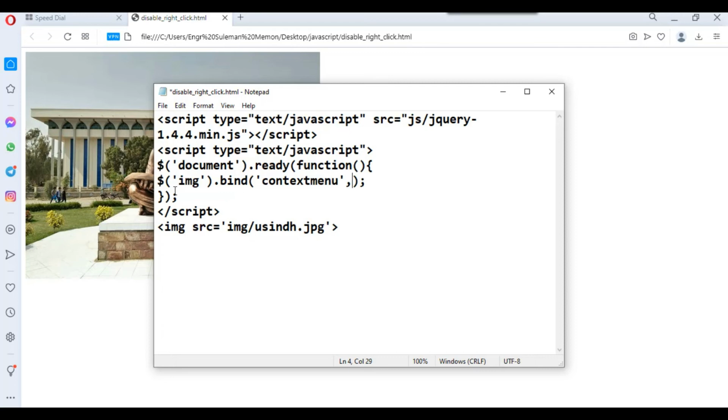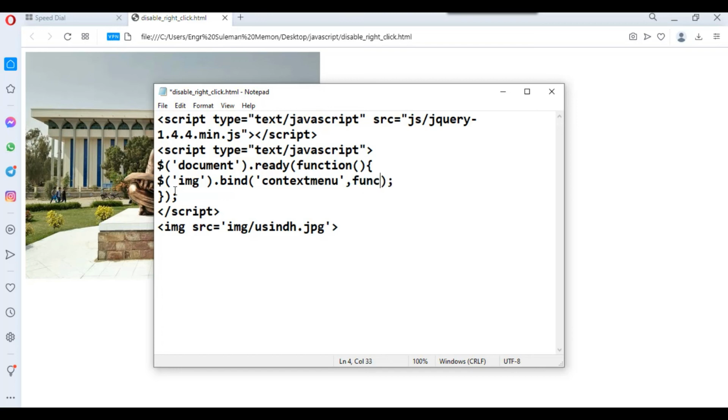So we attach an event with the image, and the event that is going to be sent is the context menu, which is triggered on the right click. So when a person right clicks the mouse button, the context menu is sent, and that would be attached with the image.